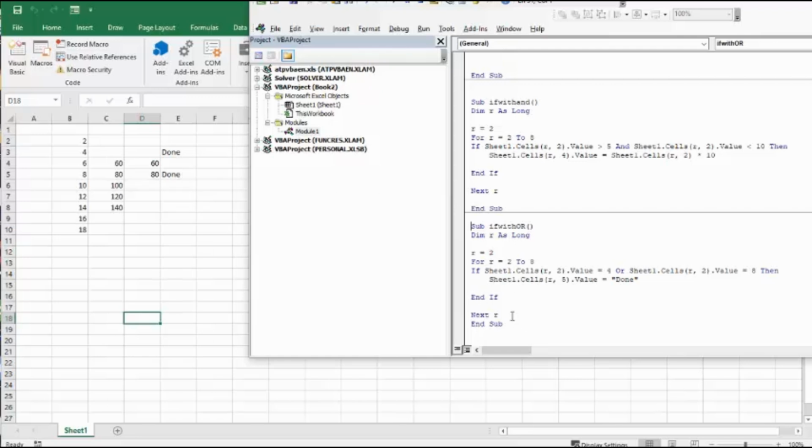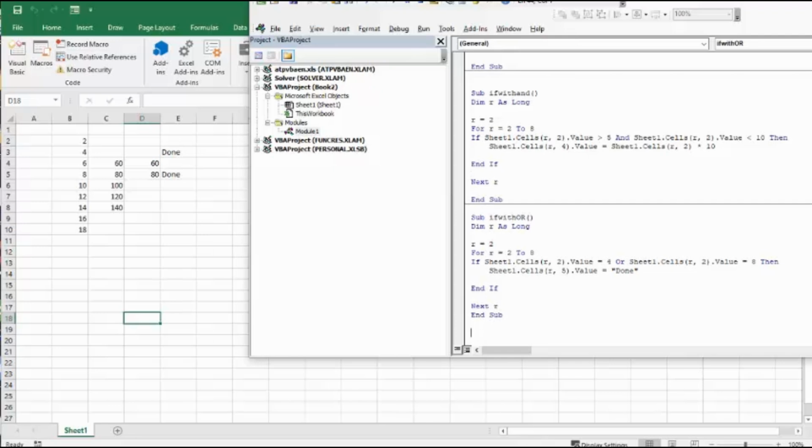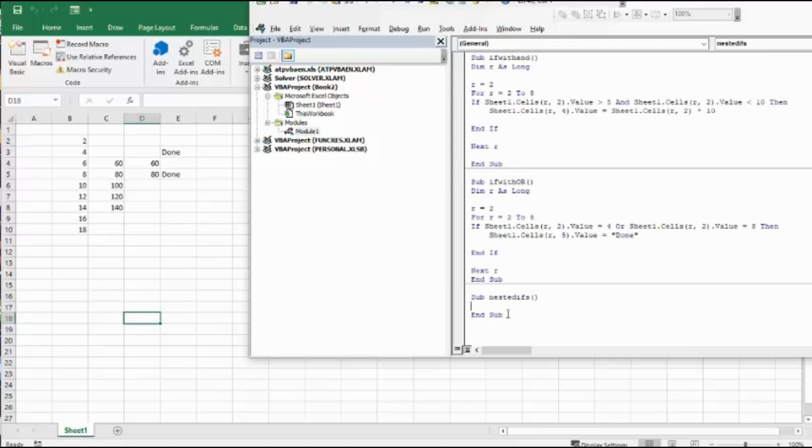So the other way that you can combine if statements is a nested if, and we'll be doing the nested if next. So I'm going to create a new macro, and I'm going to call it sub nested ifs. And I'm going to do opening bracket, closing brackets, press enter.